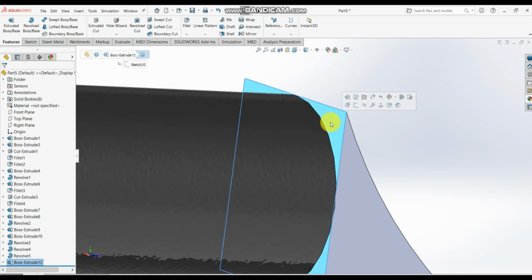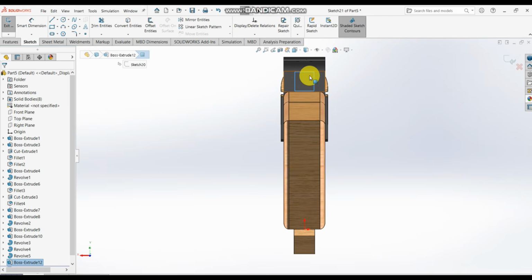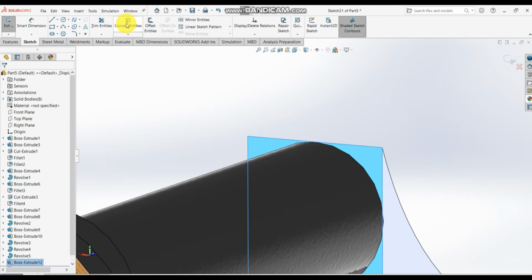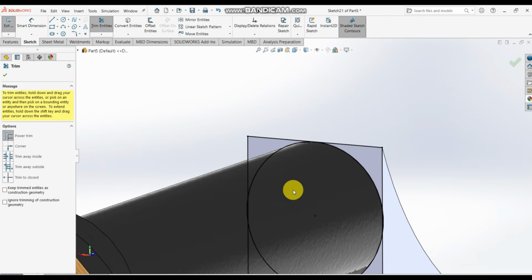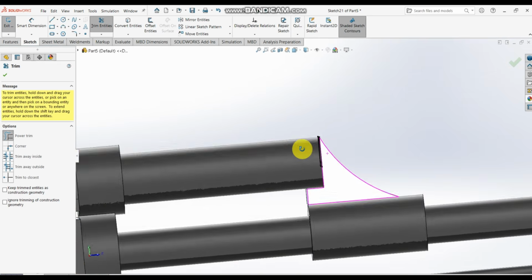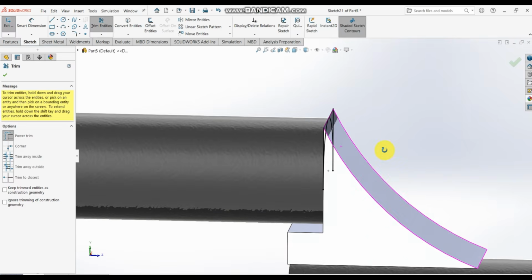So I can click here and click on sketch, so you'll be seeing this area, but I have to rotate it. Watch. So I can click here and click on convert entity, then click here, also click on convert entity. Then I'll use a trim entity to see what I can do. I'll just be moving like this. I'll remove this. Watch please. I use my trim entity, remove this. So I have something like this, as you can see. So this is what I have exactly.